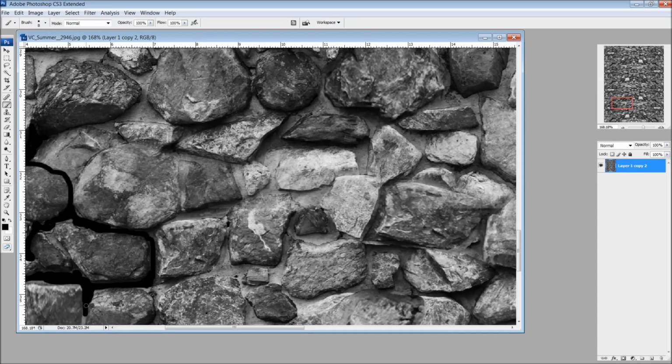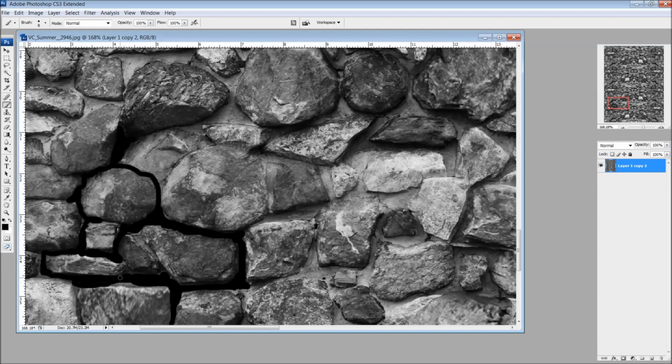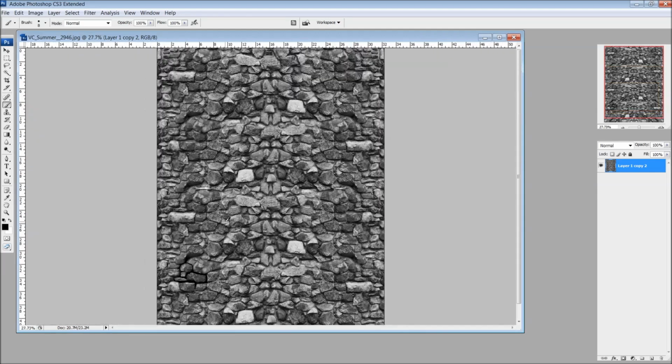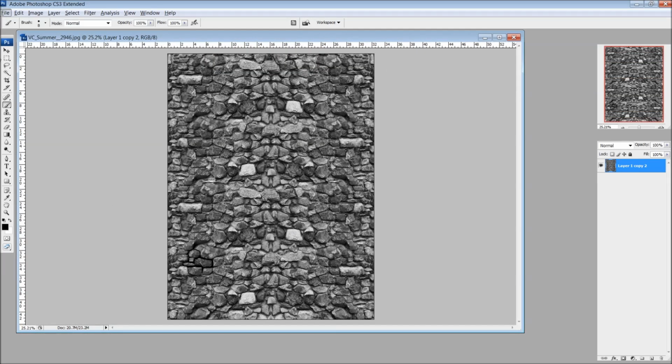But I will say that stone is the only one that I've really encountered that I've had to do this for. Well, I've had to do it for something like a chain link fence, but it's pretty easy to find just a black and white chain link fence image that doesn't have the texture to it. So those kinds of things are more readily found, whereas this, you're kind of on your own creating something that's going to look the way you want.